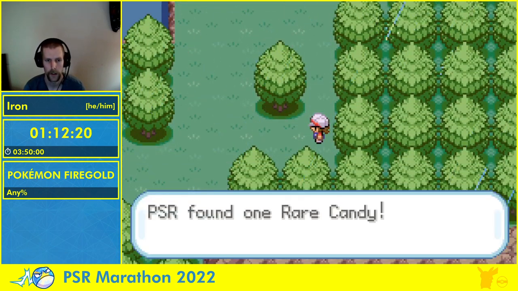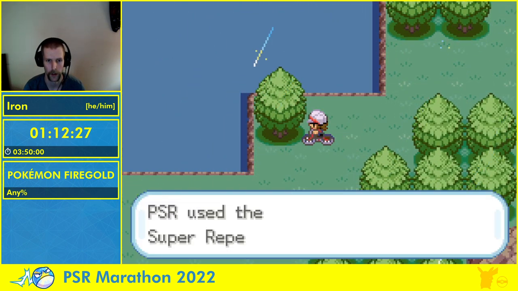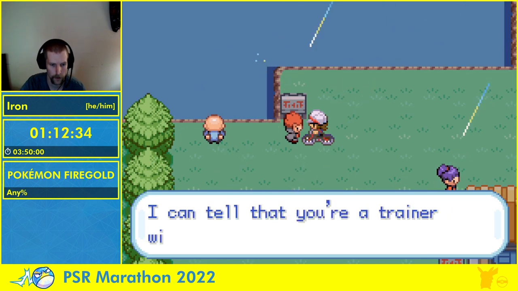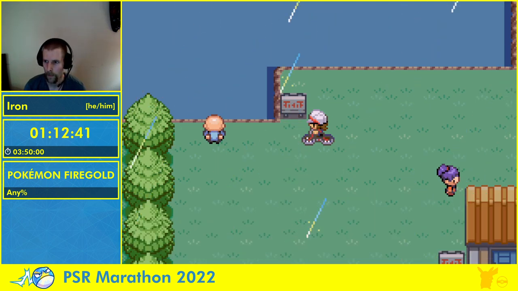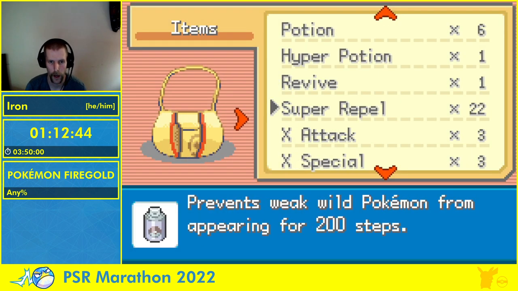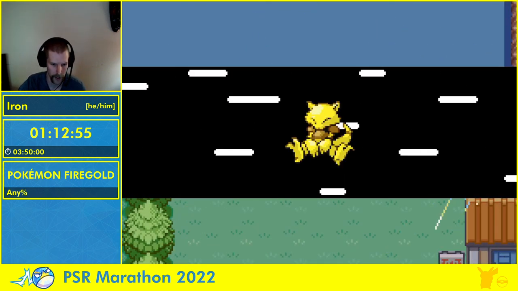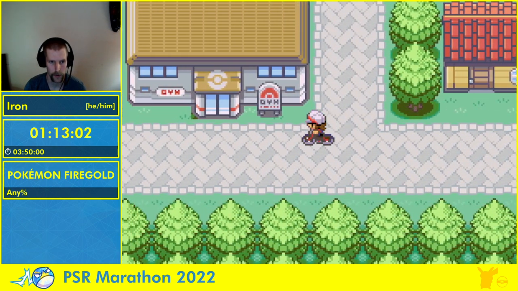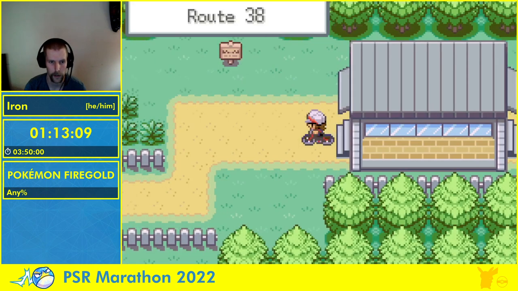Because of the music, I imagine. There's also a nice little Rare Candy here. Grab the Choice Specs, that's a really good item. Although not as useful for Feraligatr as it is for Typhlosion. But it is used quite a bit. Someone to actually put on the Specs now. And use that warp point in Ecruteak to teleport back there. And that's, I think, the last time Abra's used. Shoutouts to Abra. I'll be getting Fly shortly.